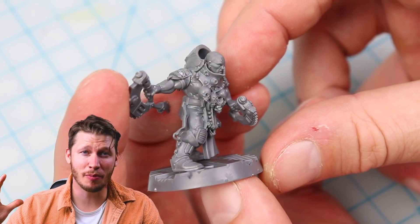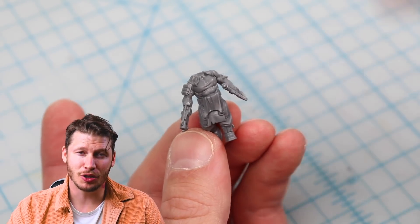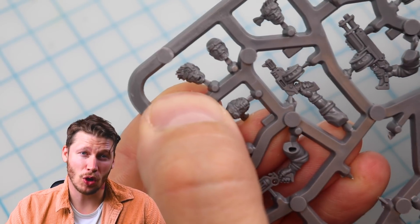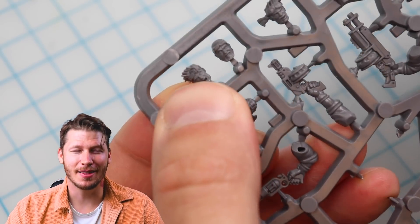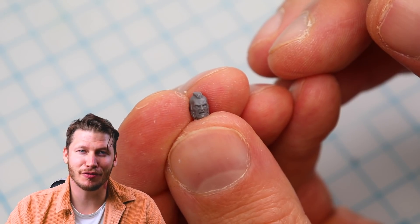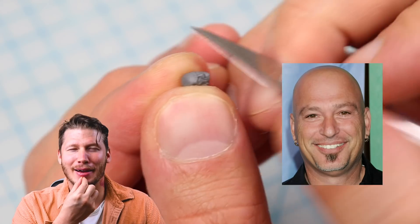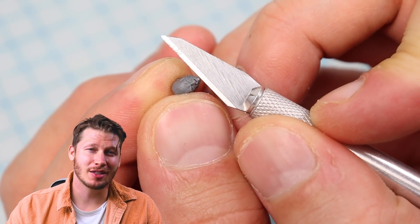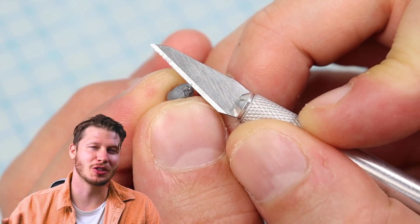The Corpse Grinder cult kind of comes in two sizes. There's the big miniatures, which are the champions, the leaders, and what they call the skinners. And then there are the smaller ones, which are the initiates. For the initiates, I needed some smaller heads, and for those I went to the Necromunda Orlok Ganger kit. The Necromunda Orlok gang are sort of a blue-collar gang and they have a lot of weird distinctive facial hair — some have sideburns, and one's got a little Howie Mandel-like chin spinach soul patch type thing. So with a sharp knife, I trimmed away some of that more eccentric hairstyles to get a more streamlined bald cultist sort of look.